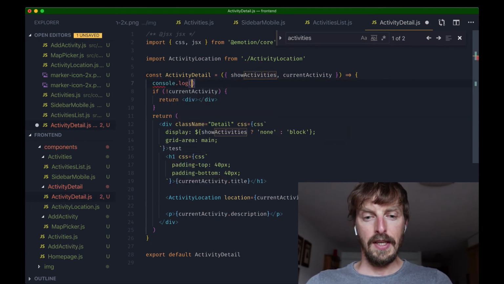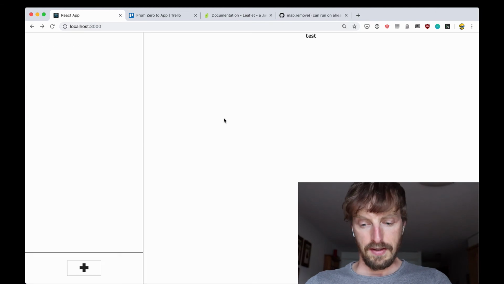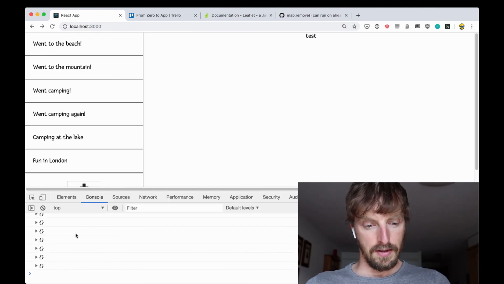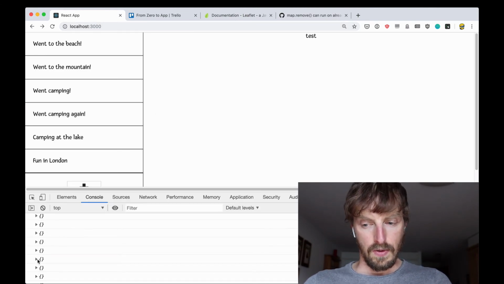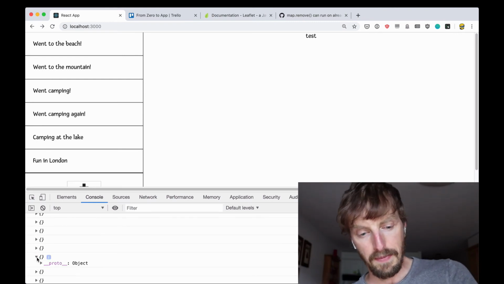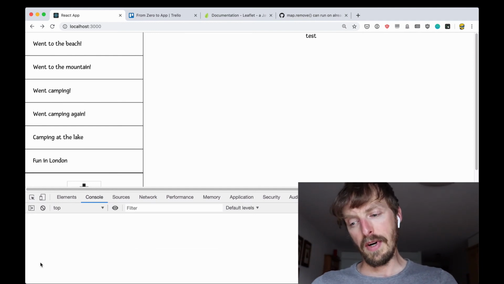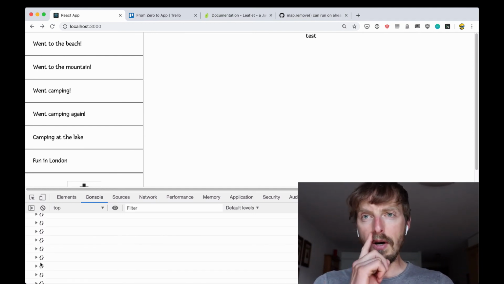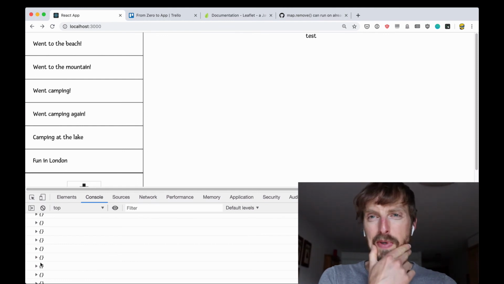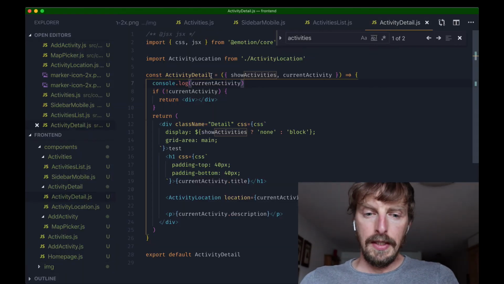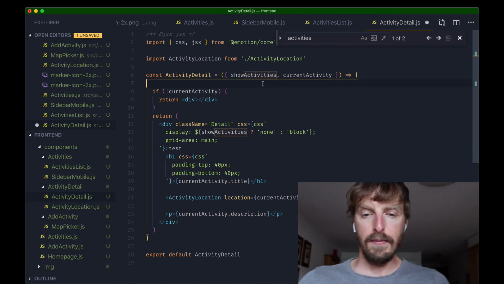Console.log current activity. I need to open the console. Oh wow, so this is an empty object, and in addition it's looping forever. I think that I saw a comment on a video that was telling me this problem. So let's solve both things.